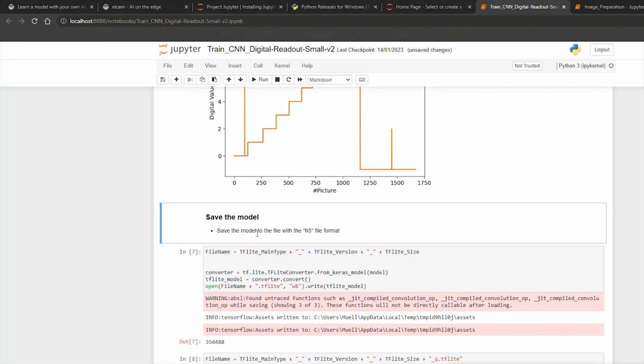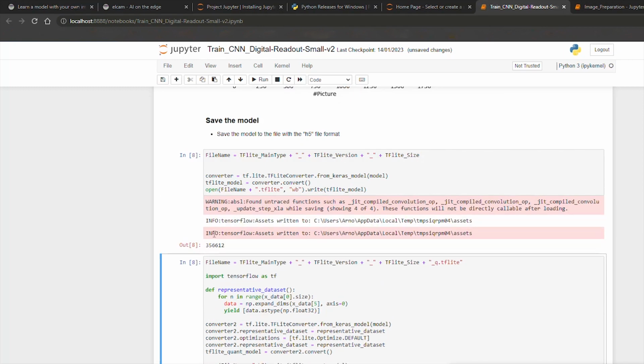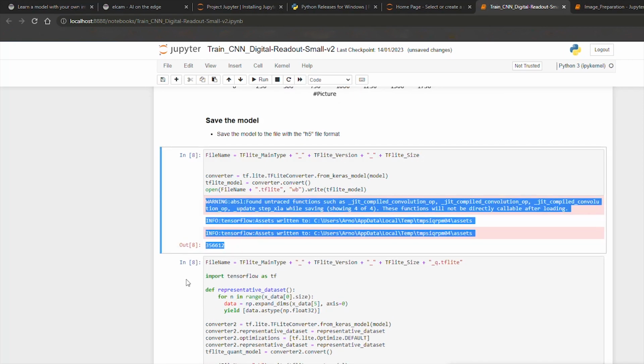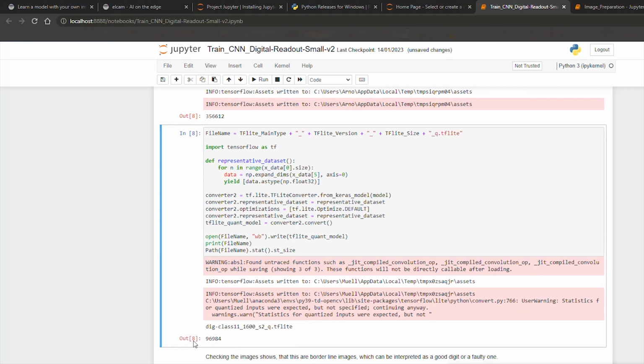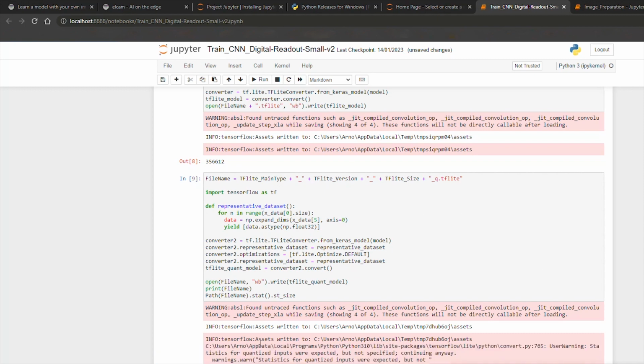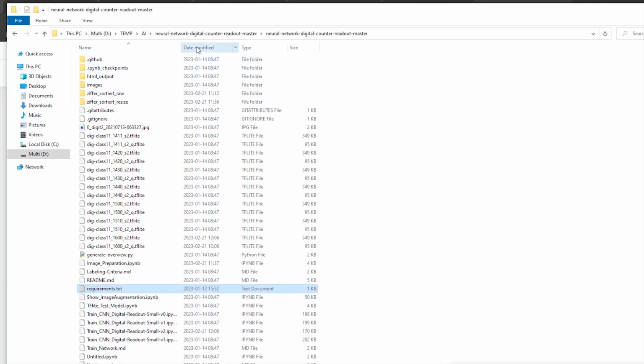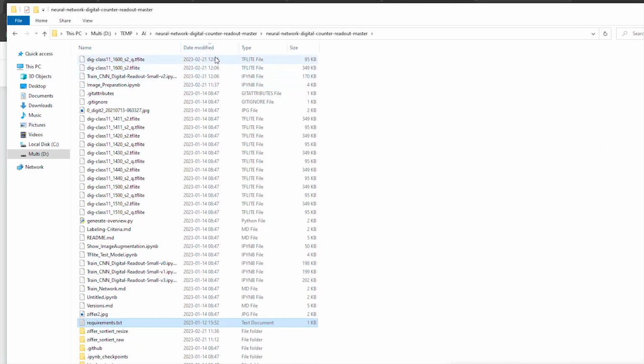Okay, so we've done it. Now going to the next one. Run, run. Waiting till it finishes. Output 8. That's good. Now I'm going to go till we get this. Just run. Don't worry about the red ones. So fine. So yeah, all done now. If we go back to our folder, these 2 files have been created.